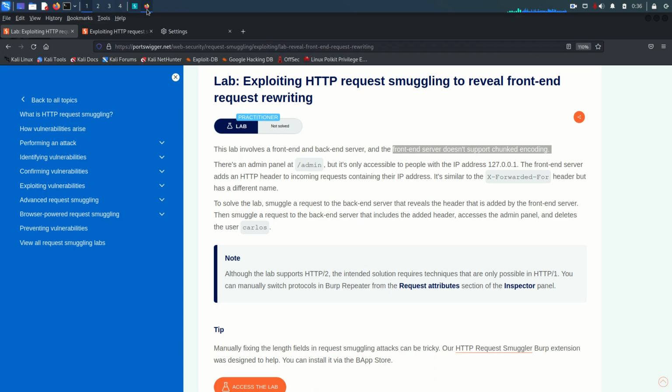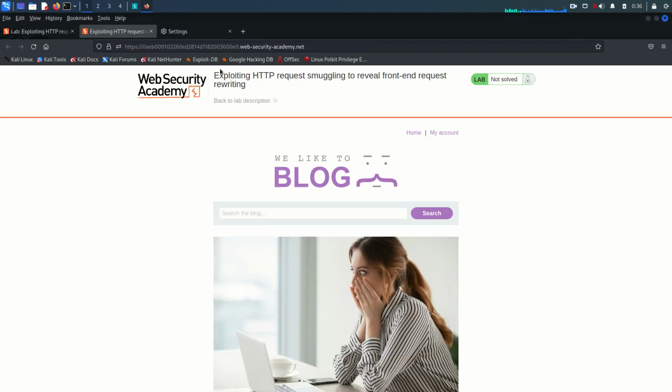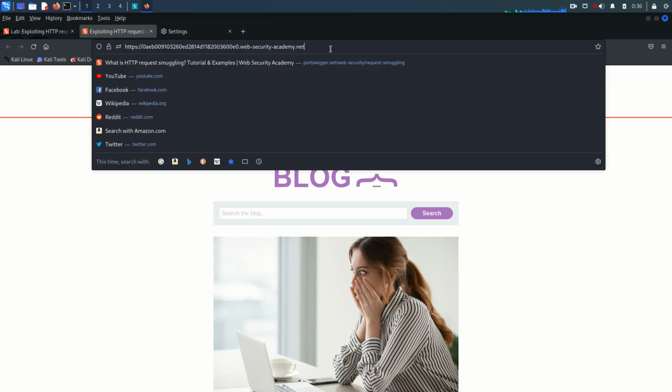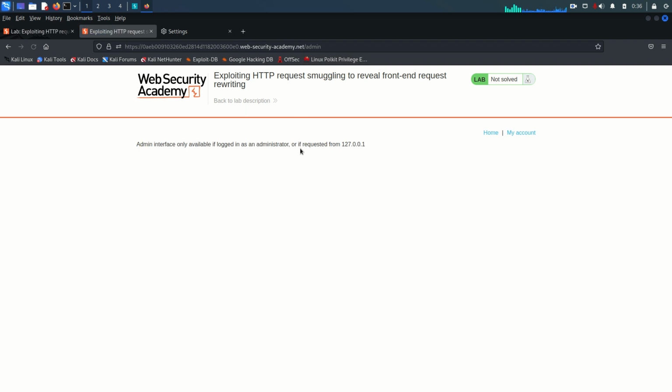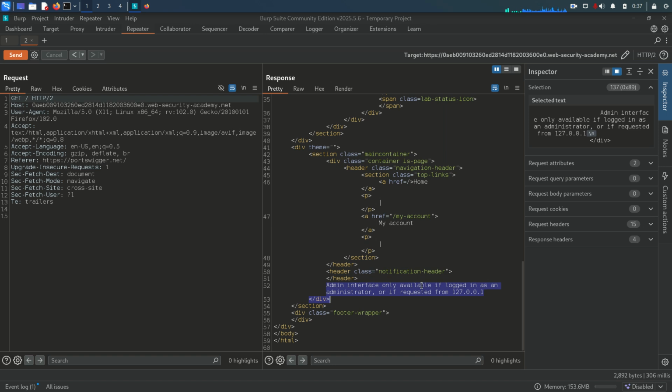Similarly, if you come here and try to access /admin, it will say the same thing. Fine. So that means somehow we need to show the backend server that the request is coming from the localhost IP address.